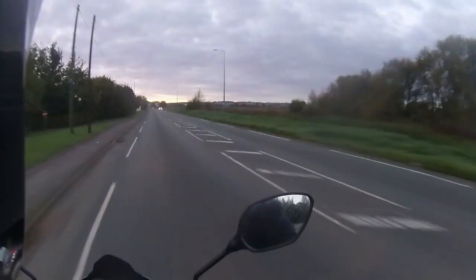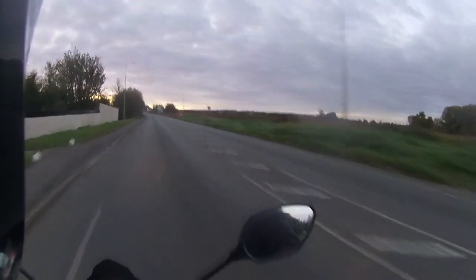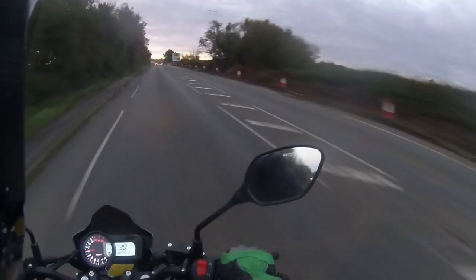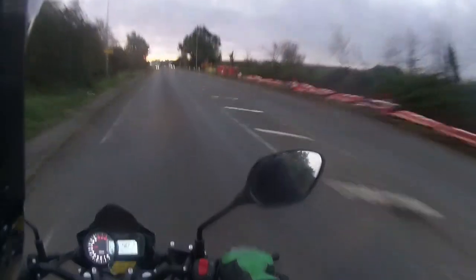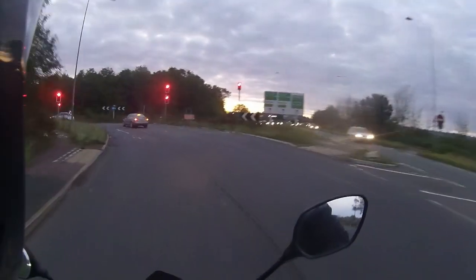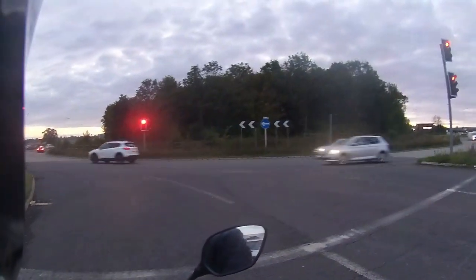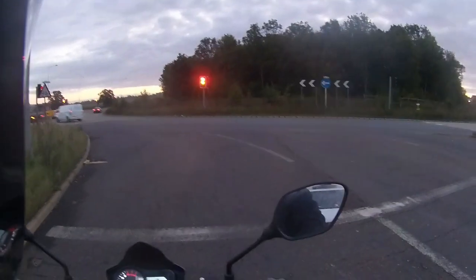Getting it through the box as quick as we can — it gets up to speed very very quickly. The ratio on this gearbox is absolutely superb and it pulls through traffic effectively. For ride test purposes we're sitting around 40-42 mph, which sits at around 6000 rpm. Pulling in on that front brake is very effective and it's very easy to click back down through the gearbox — very responsive and smooth, not as clunky as some bikes.